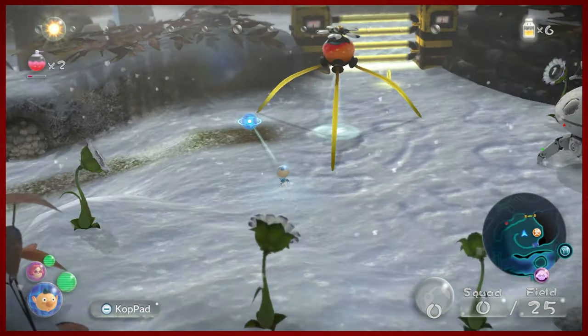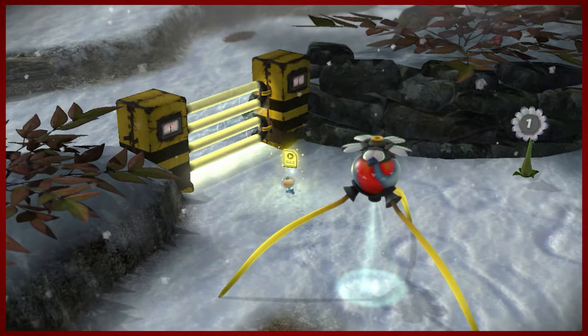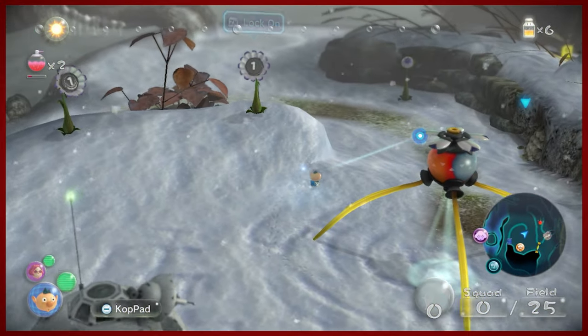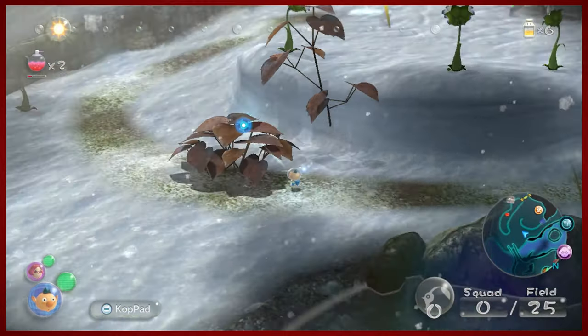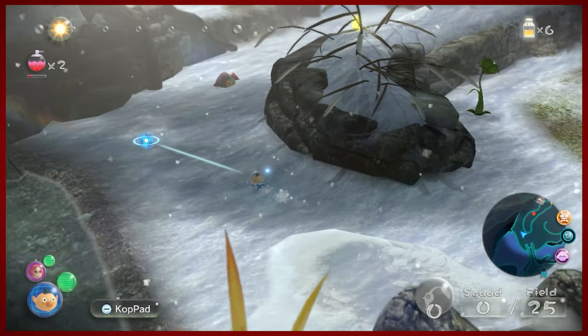It's telling us about pellets being something that we can over time replenish. That's very nice. And telling us about the shock resistance of yellow Pikmin. Very good. So this bridge that we're going to be completing is huge. It will require pieces of the red variety and the blue variety. So we're gonna have to mosey around.